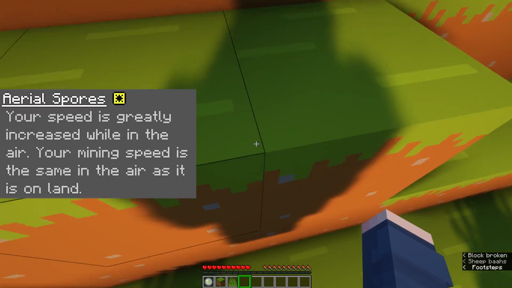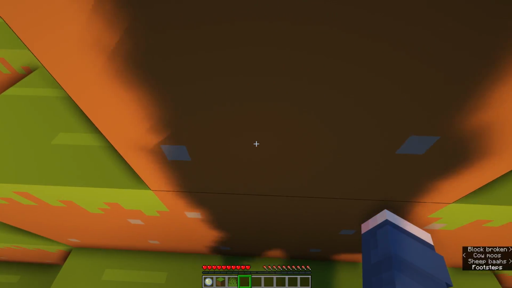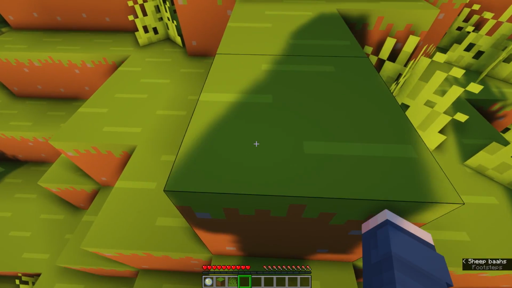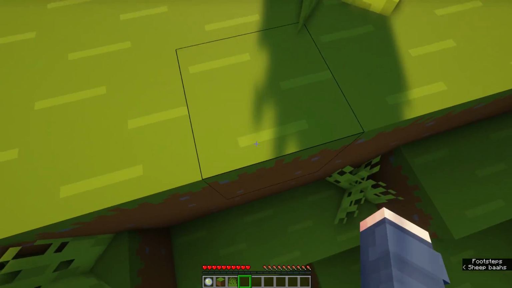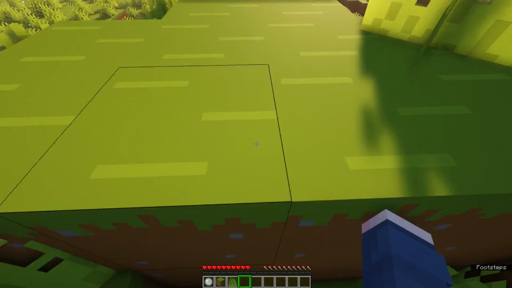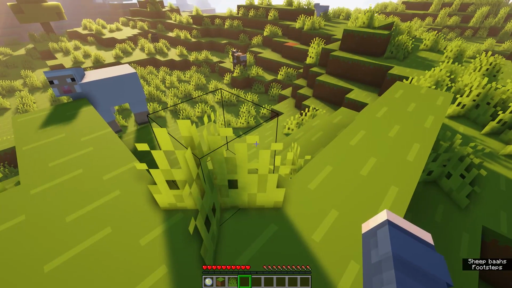Aerial spores, your speed is greatly increased while in the air. Your mining speed is also the same in the air as it is on land. Ultimately, this one doesn't matter too much. It's more the secret attribute of this ability where you have a permanent jump boost on you at all times, allowing you to jump 1.5 blocks high normally. And if you do hold sneak and then jump, you can jump more than 2 blocks, which is very useful.